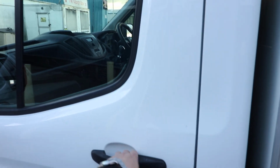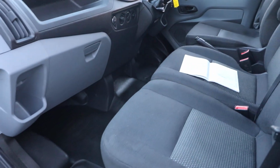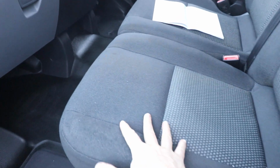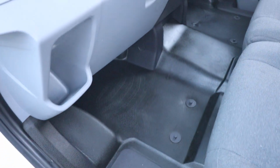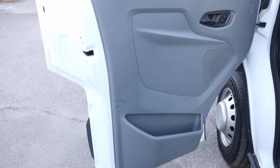If we open up the passenger door, we can then have a quick look at the condition inside here. And again, seat all looking very good. There's no rips, tears, cigarette burns, anything like that in the seats. Previous owner non-smoker, which is always nice as well. Floor all looking very good there, and the passenger door card, no issues there whatsoever.